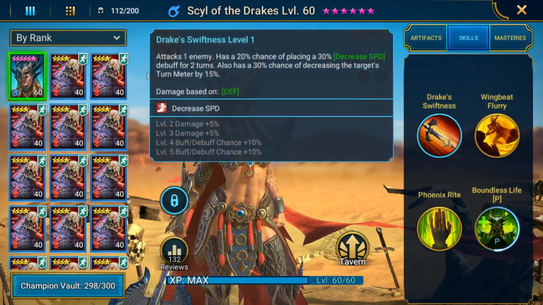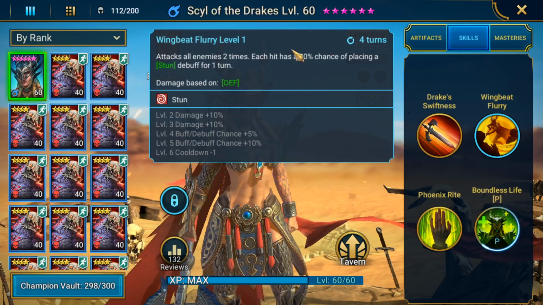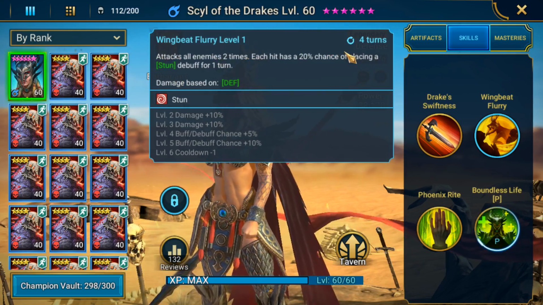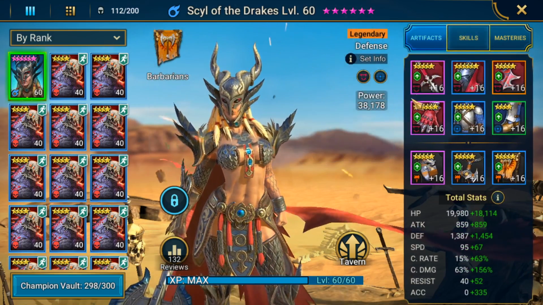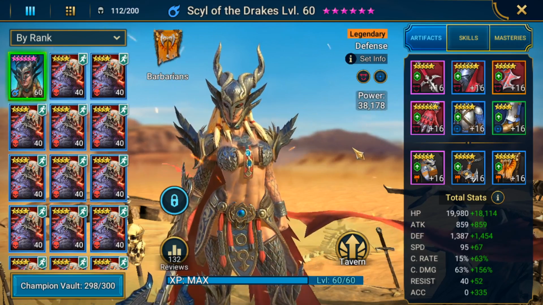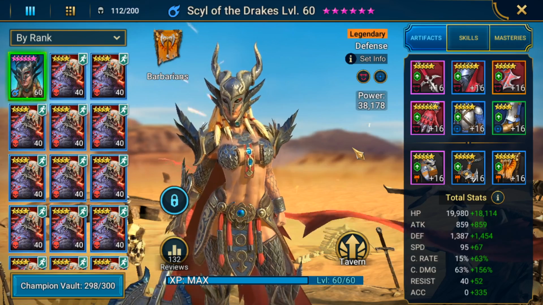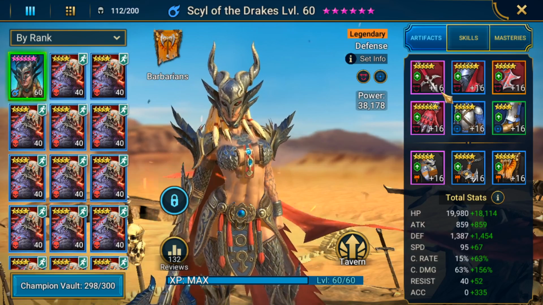Her first skill has that decreased speed. It has that decreased turn meter. She also has her second skill as well, which has the stun. So if you neglect accuracy, you're not going to see benefit from those skills. So I decided to just go with Lifesteal and an accuracy set, mostly just because it was the gear that I had lying around. It was similar to the gear that my Razin had, and it let me do some testing here and there. Let's see what else.